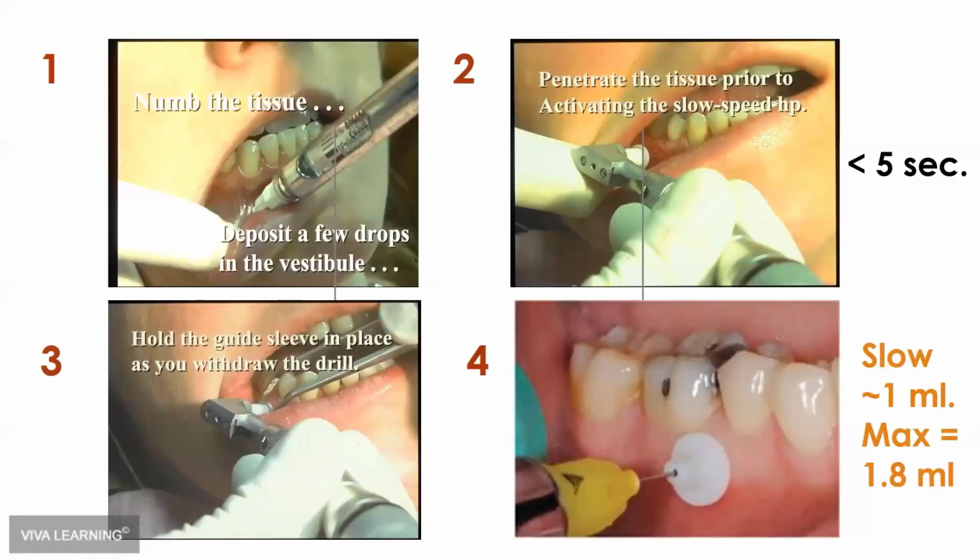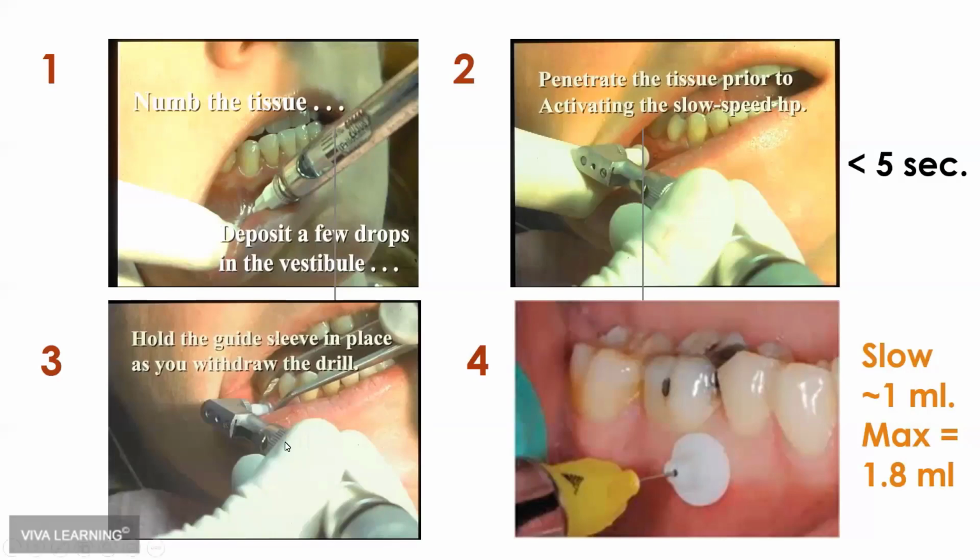So the way you do this is first you need to anesthetize the tissue and the buccal cortex, and then you take your slow speed handpiece that has the perforator, you peck at the tissue and the bone, so you just kind of push like a woodpecker there. You don't want to do this for too long because it'll heat the area up and cause some necrosis. So if the cortex is too thick, this isn't going to work. But you peck at the bone, and then this perforator will fall in.